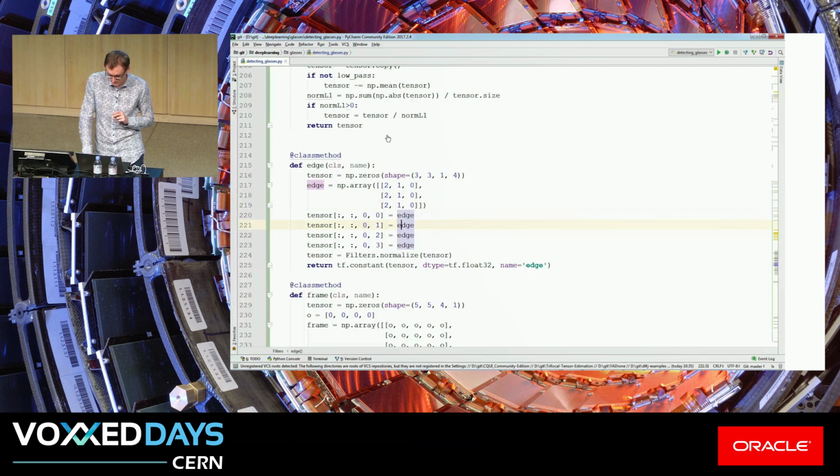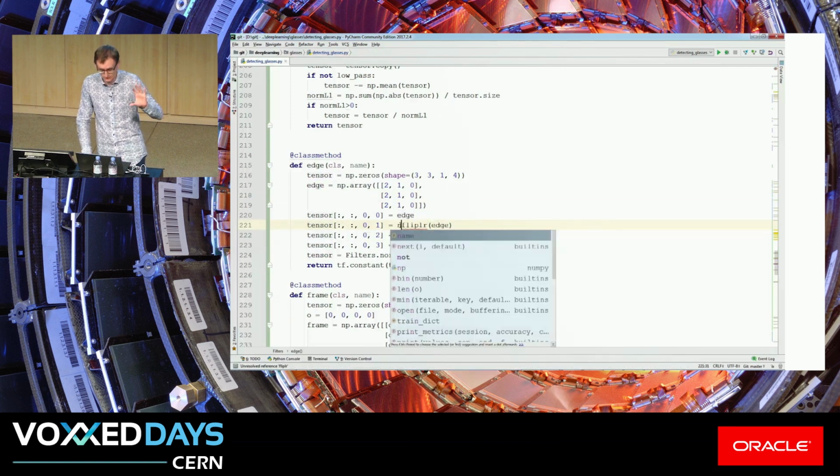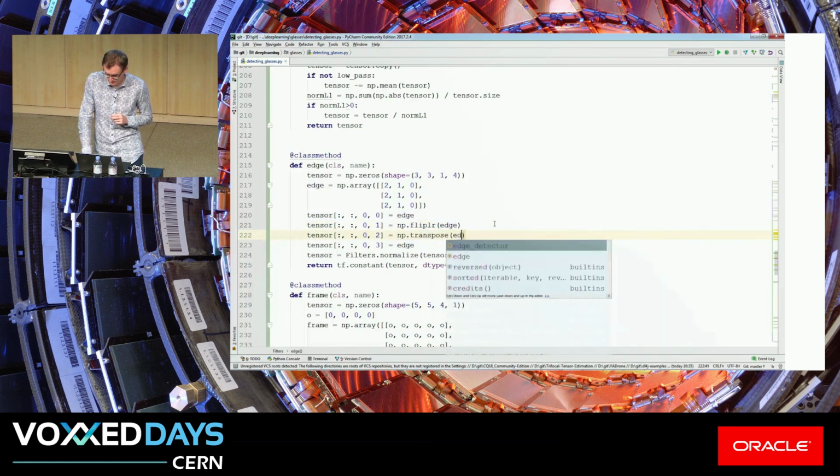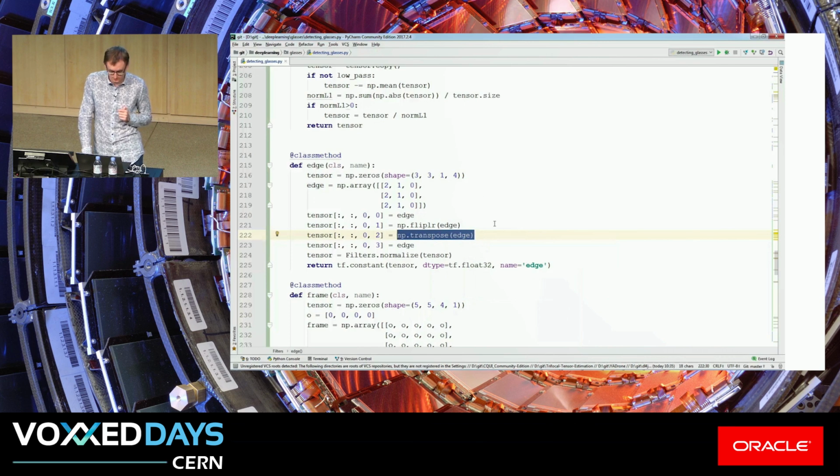So the left edge would be just the decreasing intensity of pixels, which you can see from 2 to 1 to 0, and so is our filter. The right filter is just the flip of the left filter, and the bottom and top edges are just transposed and flip transposed. Let's see the results.